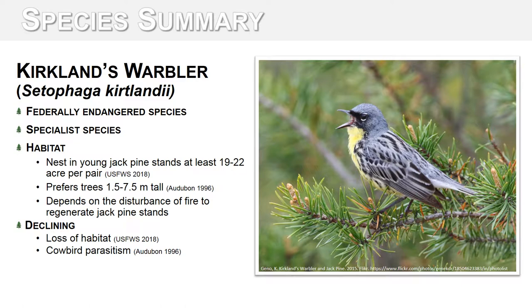Cowbirds have also caused their populations to decline due to nest parasitism. They lay eggs in the warblers' nest and often remove the host's eggs. In 1967, the U.S. Fish and Wildlife Service listed the Kirtland's warbler as an endangered species. There were only 400 birds counted in 1971. A Kirtland's warbler recovery team was established in 1973 to prioritize conservation actions. This team recommended that 38,000 acres of nesting habitat be available to reach a recovery goal, and that land managers prioritize management actions that created young jack pine stands. This often meant clear-cutting thousands of acres of forest and replanting jack pine seedlings. Kirtland's warbler populations have rebounded and it is estimated that 2,300 pairs exist today. The recovery population goal has been met and there is currently a proposal to delist this species.